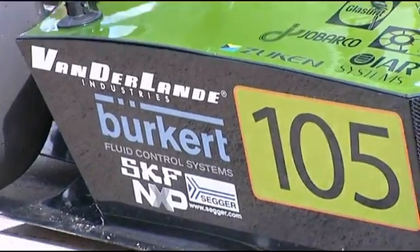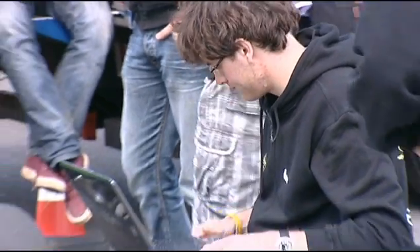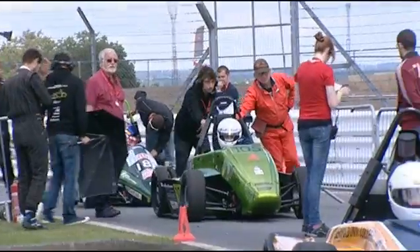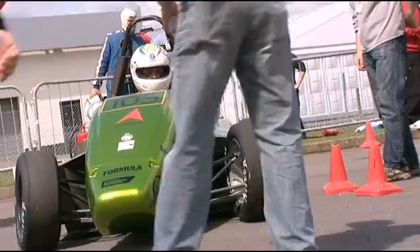We looked at the car from last year and decided not to revolutionize it but to evolutionize it. We worked from there, looking at every little bit and thinking where we could optimize it, make it better, make it nicer, make it easier to service. But if you look at the end result, it was a revolution instead of an evolution, because we did things totally differently this year. We worked with good companies like Bürkert to make our whole hydrogen system lighter, smaller, and more serviceable — small details most people don't see from the outside, but inside it's a totally different car.